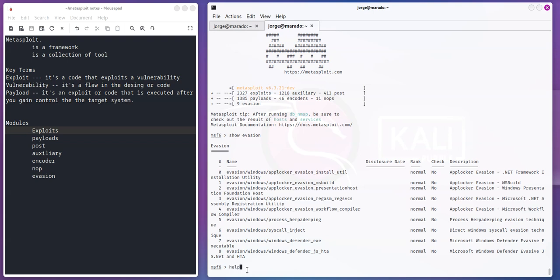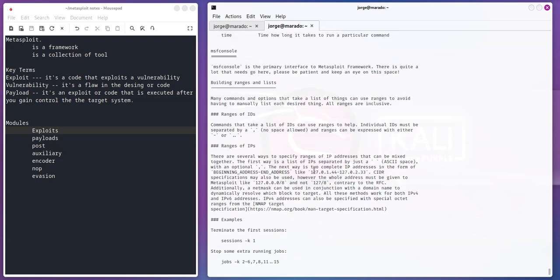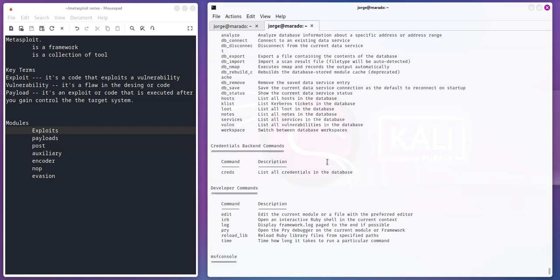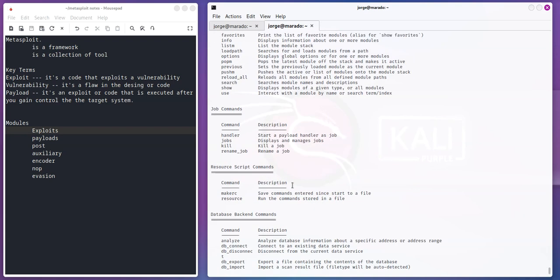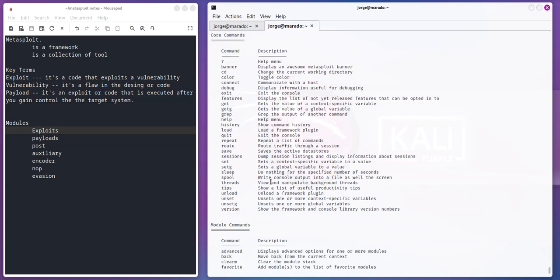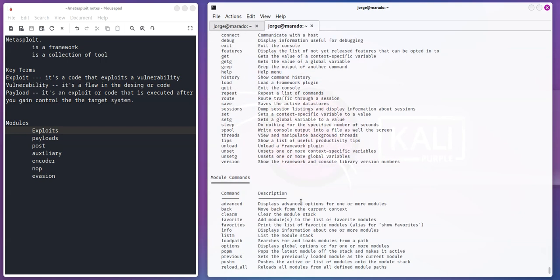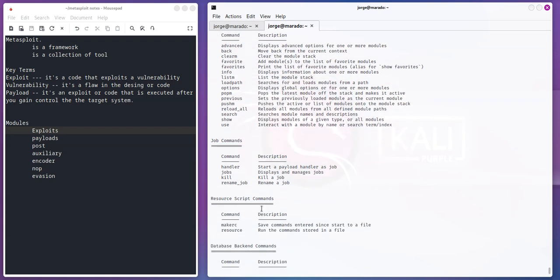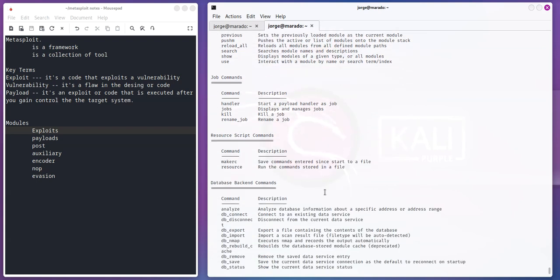If you type help, you're going to have a list of commands that are going to come in handy as we keep advancing in Metasploit. And the commands are categorized by section. As you can see here, we have the core commands, we have module commands that we're going to be using a lot when we start working with modules. We have job commands, resources, and databases.